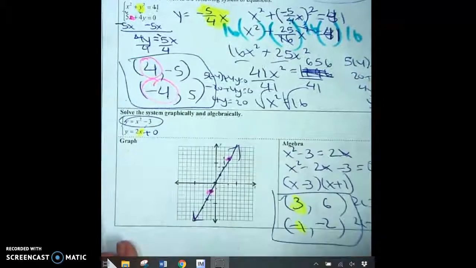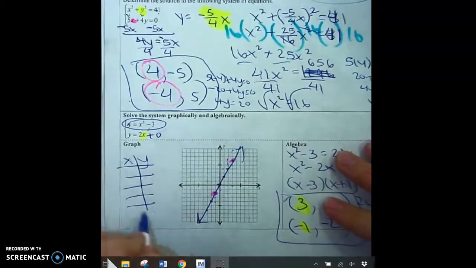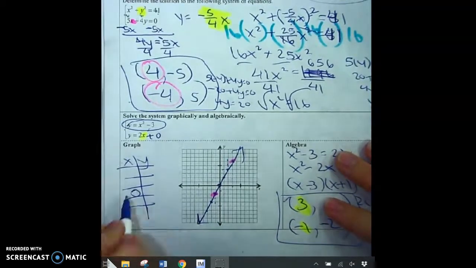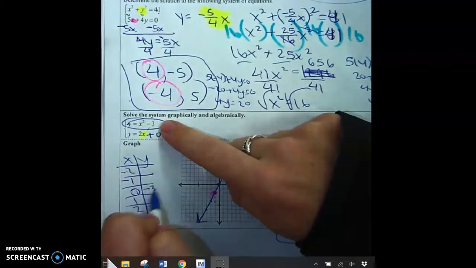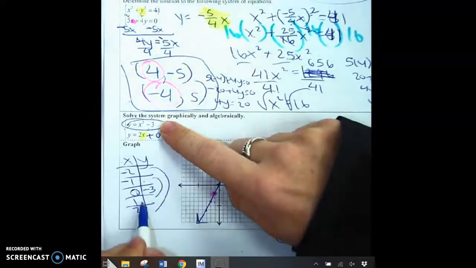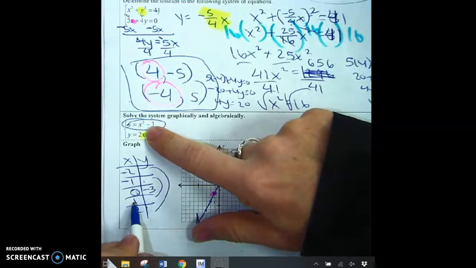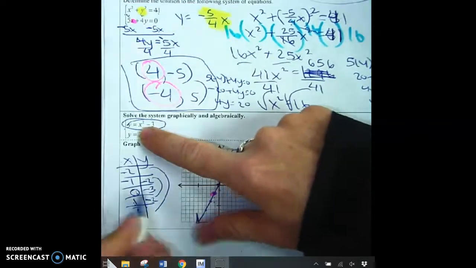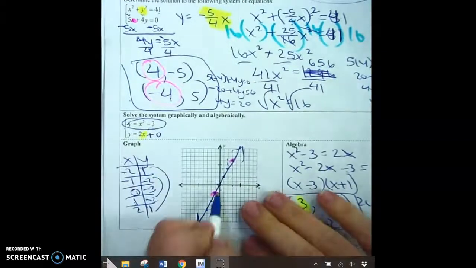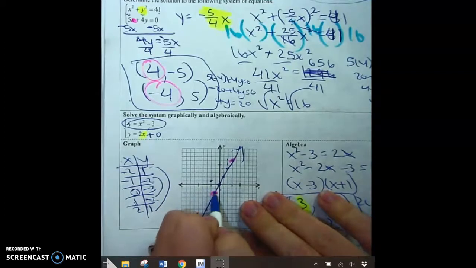This is my parabola. Remember that when my b equals 0, my x value of my vertex is 0. So that means I'm going to go negative 1, negative 2, 1, 2. If I plug in 0, 0 squared is 0, minus 3 is negative 3. These two should match and those two should match, so I'll use the positive value. 1 squared is 1, minus 3 is negative 2. 2 squared is 4, minus 3 is 1. And now I'm going to graph it. Negative 2, 1, negative 1, negative 2.